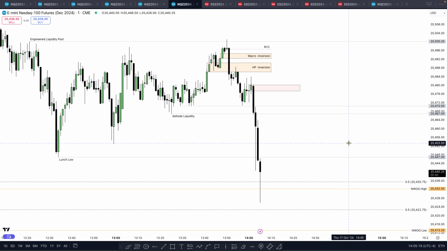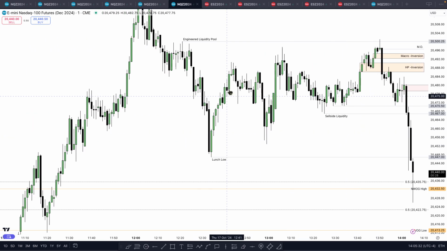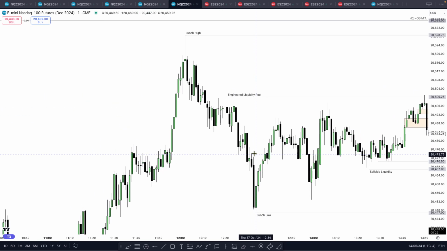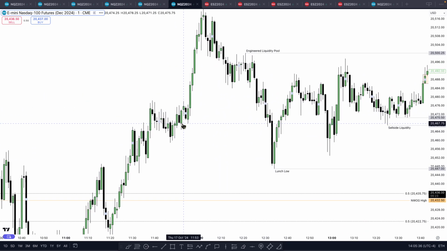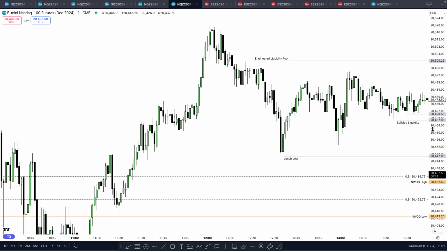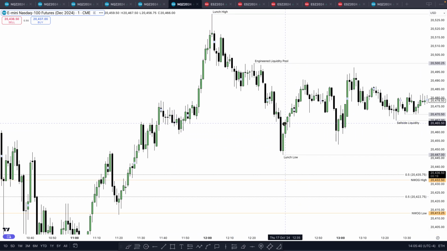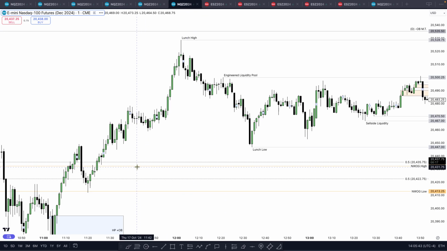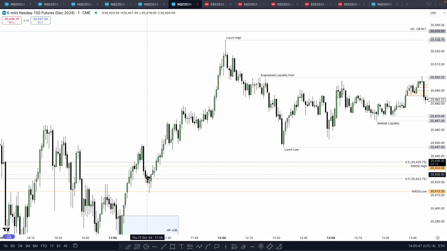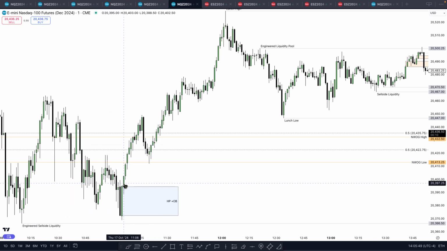But you're just focusing on the skill set, right? And when you see clear setups like this and just clean delivery that makes sense to you, you're going to be so grateful that you didn't take a bunch of impulsive trades during lunch hour when it didn't make sense or there was no clear draw on liquidity. So, a perfect example of this is, let's say you're sitting at the charts the whole day. I was not in this, but let's just say I wanted to get in the long here, but I hesitate.